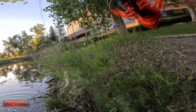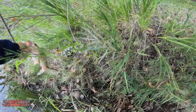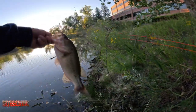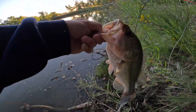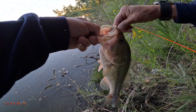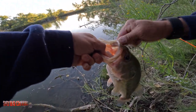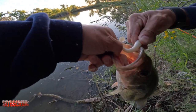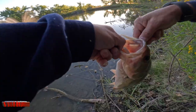Oh, I got him. No. Got caught in the tree. Sorry, dude. Got caught in the tree. It's in the back where the dogs are at. Come on, dude. This way.